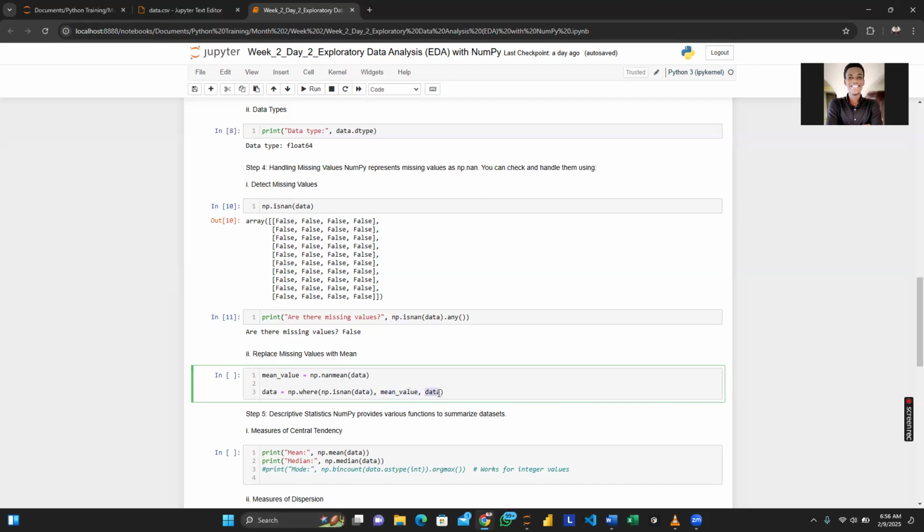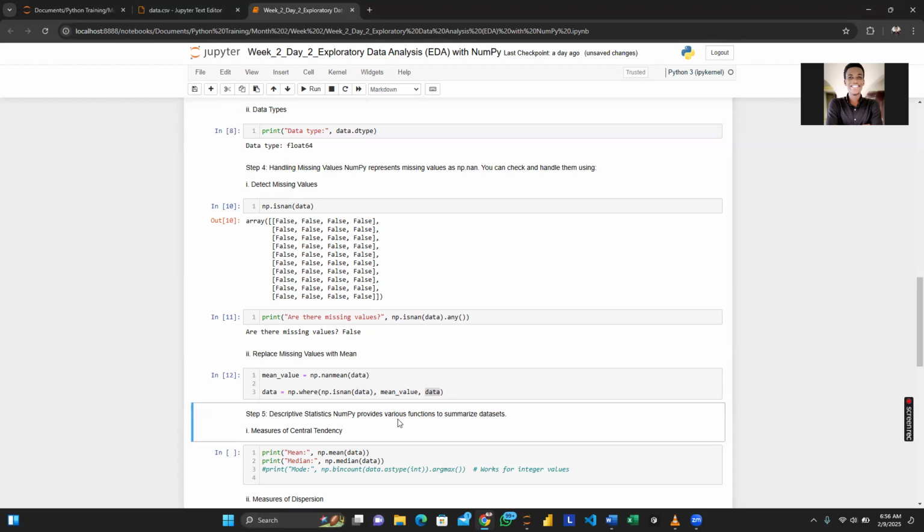When we run this, nothing will be displayed because there is no missing value. So step number 5, remember step 4 is handling missing values, step number 5 is descriptive data statistics. Descriptive statistics.